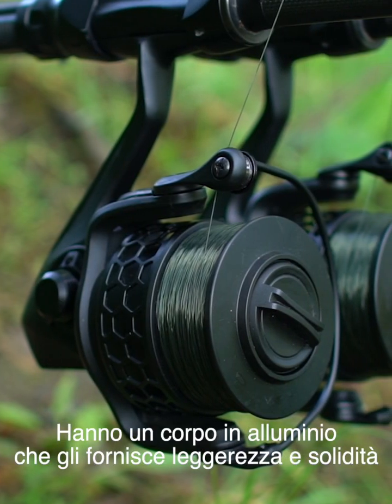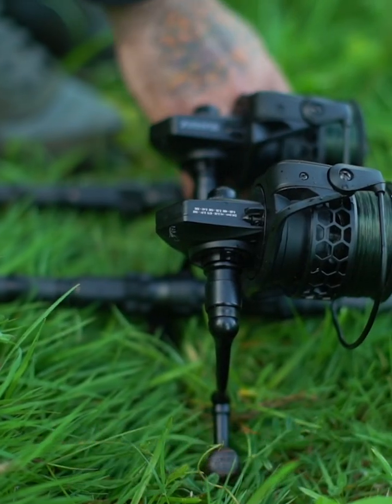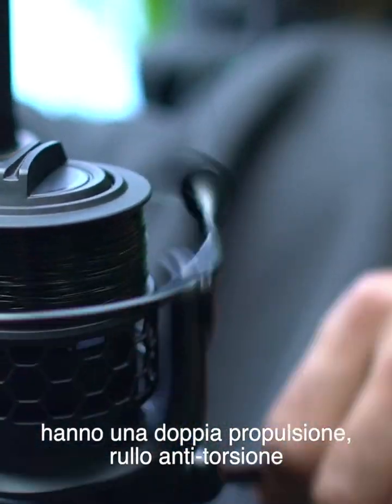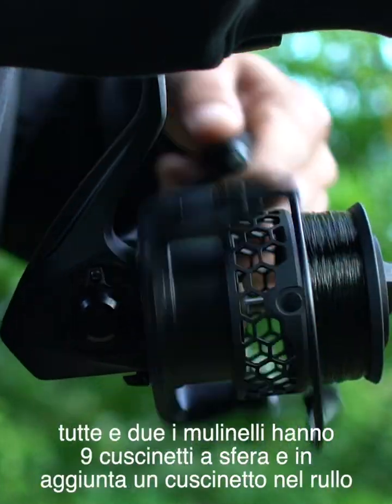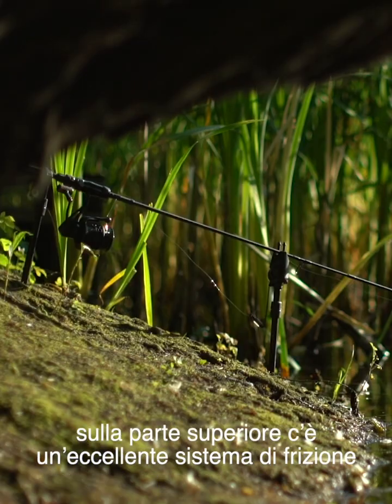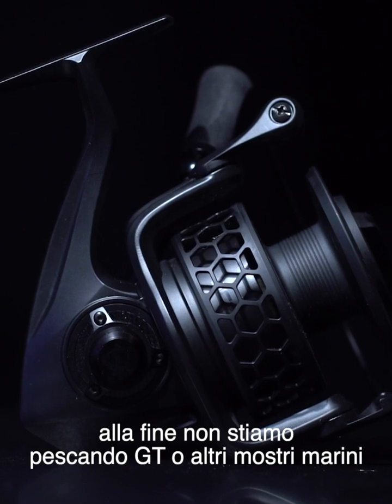So in terms of features, the Scope GT reels are absolutely packed full of them. The reel's made up of an aluminium body and rotor, which makes it super light and super durable. It's got a special gear drive mechanism for ultralight handle rotation and super smooth feeling. They feature a dual propulsion anti-line twist roller. Both reels have 9 stainless steel ball bearings plus an additional roller bearing.